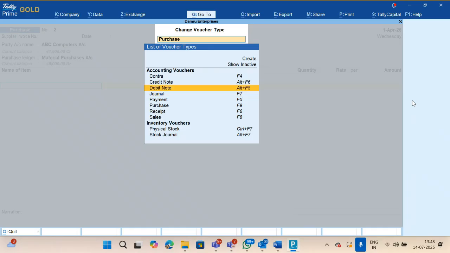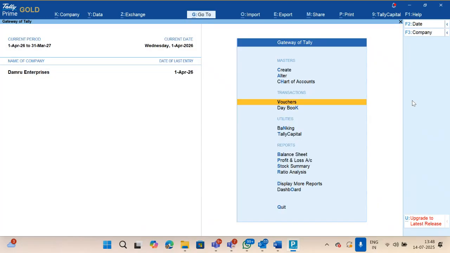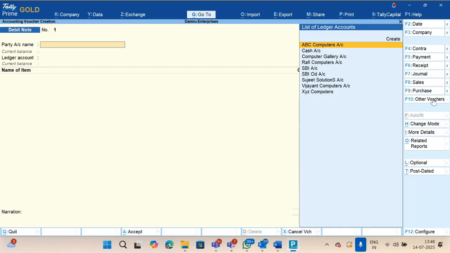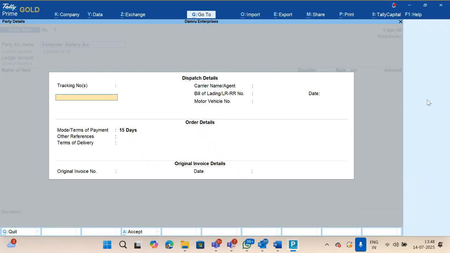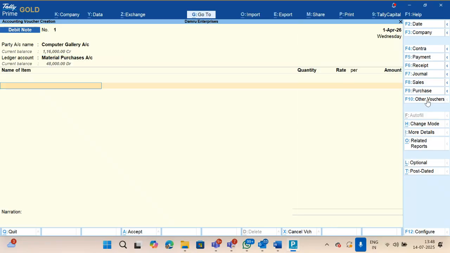There is an option of debit note. Just create a debit note. F10, other voucher and debit note. To whom do you want to return? Computer Gallery. Then the original invoice number you have to enter here, that is bill number 001. Enter, enter, enter.